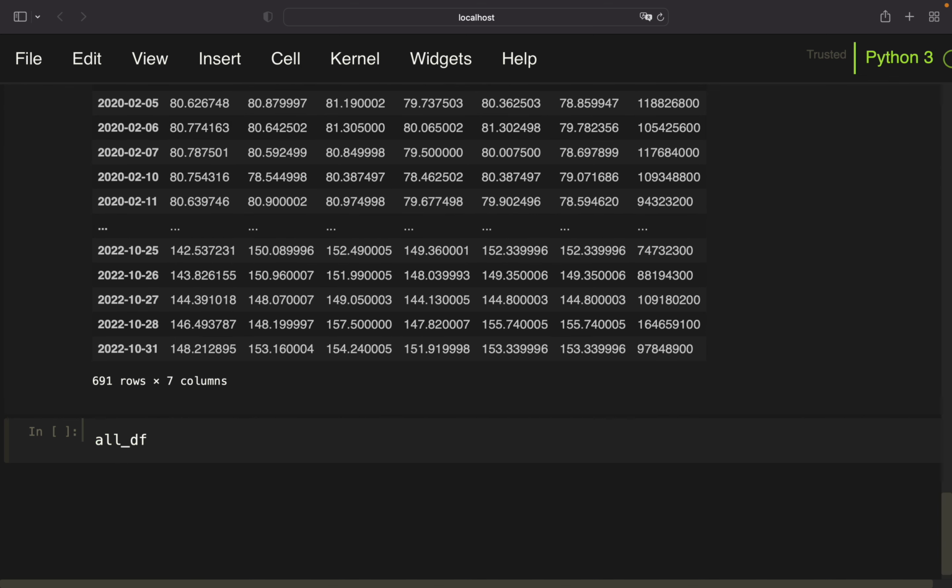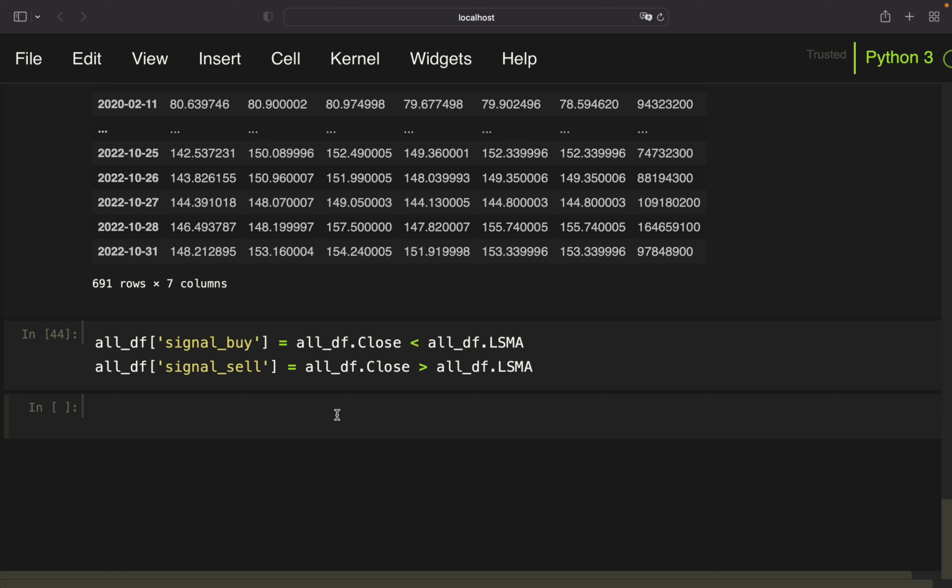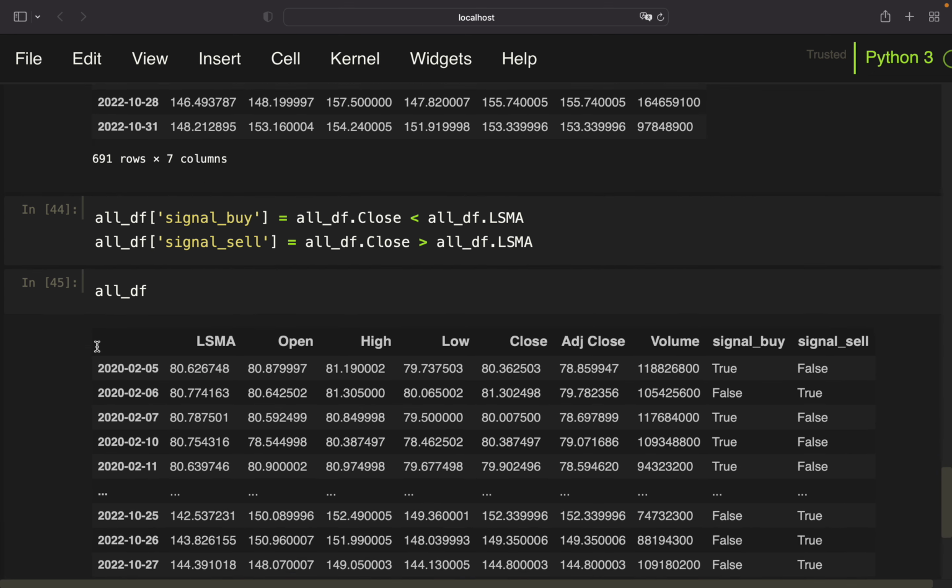So all df signal buy is all df close is below all df LSMA, and vice versa for the sell, all df close larger.